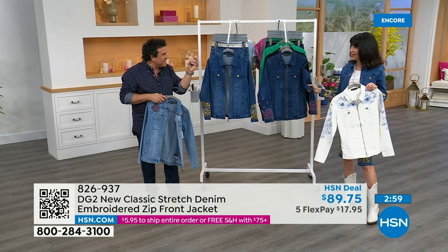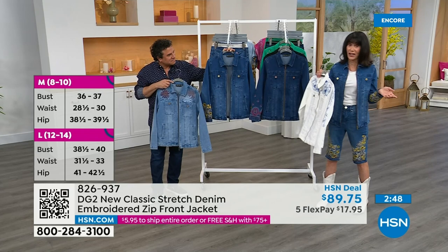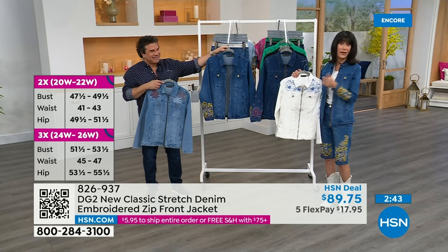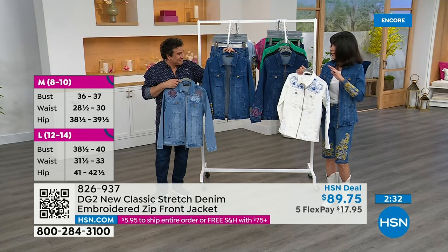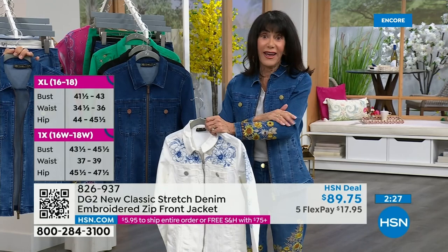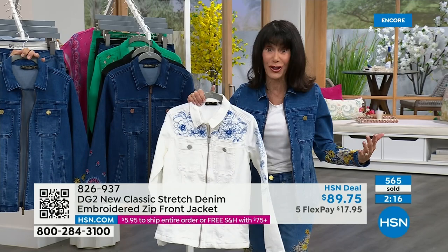All sizing is running constantly on the left side of the screen, also at HSN.com. To have the whole outfit is fabulous, but this jacket on its own — think about it. If you're like me, it's always the jean jacket you grab. Now, with all this beautiful embroidery, it takes it to a totally different level. Each and every one of these is different, so if you're having a hard decision, maybe treat yourself to more than one. People have clearly been doing that with the Today's Special — already over 10,000 spoken for.